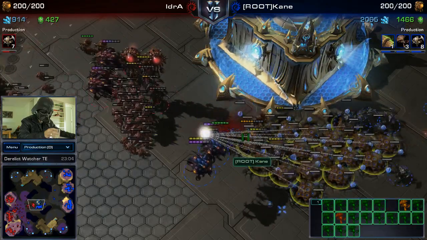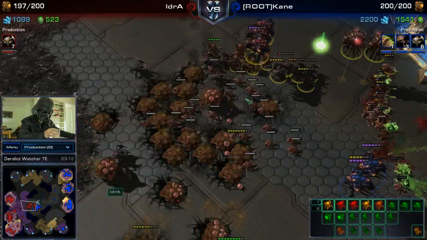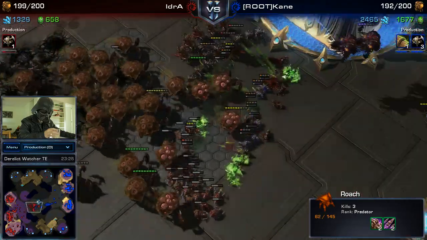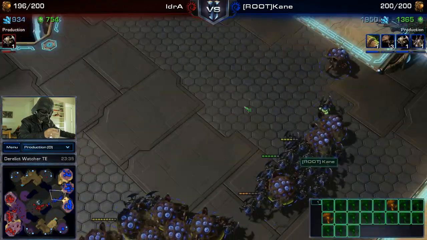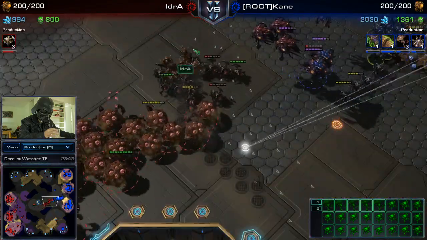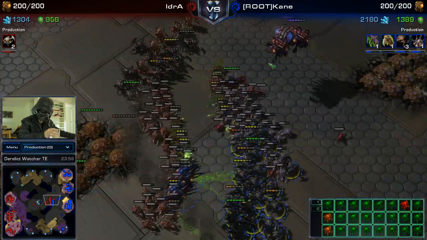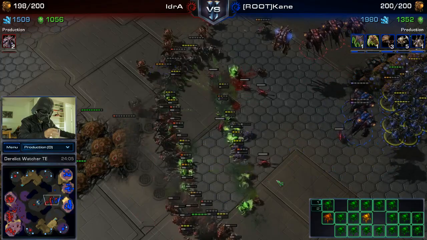He needs to get the locusts out to defend against IdrA's huge army of roaches, hydras, just a lot of swarm hosts. Both players are opting to just continually get swarm hosts and roaches, so this is actually turning out to be a very mirrored matchup right now. I think these hydras are actually the differentiating factor for IdrA as opposed to Kane, because you've got to remember hydras do have extra range. So basically, if the roaches are attacking, the hydras can stand behind the roaches and of course attack, meaning that the DPS of IdrA is currently just a little bit higher than Kane.